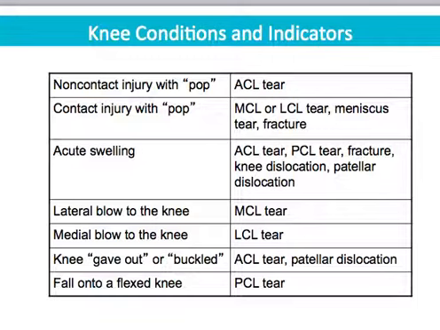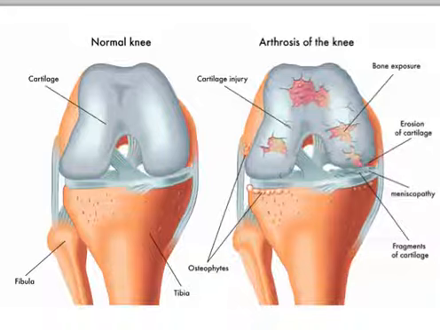Now, most of the patients who come to get stem cell therapy are not coming for an acute injury, so you need to rule that out. They're typically coming because they have a chronic condition. But if you can go back and trace their history, that will help you in your examination process so you can really get a good picture of what's going on. If they've got a cartilage injury or arthrosis of the knee, you want to see what type of functionality they have, and you also want to look at all the other ligaments so that when you do regrow some cartilage in there, they have stability in that ligament.